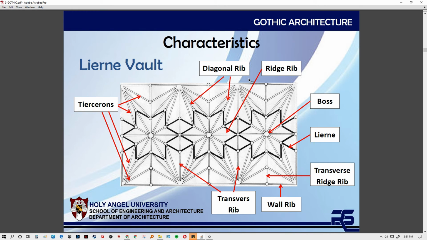And then, we have the boss. This is like the joinery point. So, they made it ornamentation to make the joinery cleaner, for which they used the boss. So, this is what's called the ridge rib, this horizontal one. That's why in roofs, we have what's called a ridge or ridge roll. Then, this is the transverse.